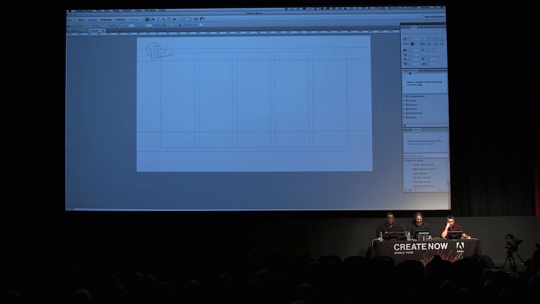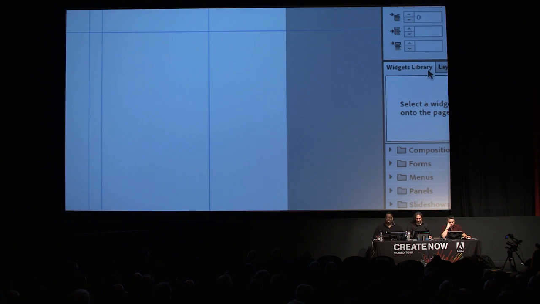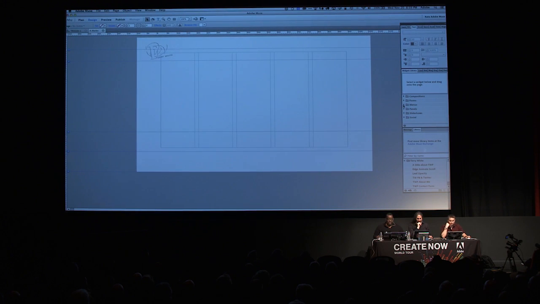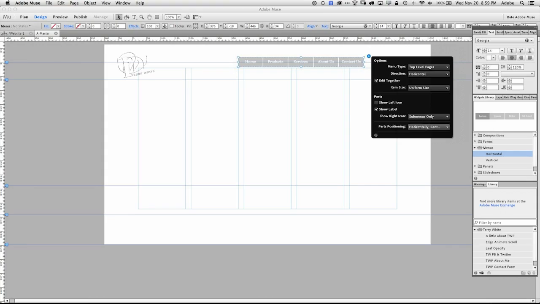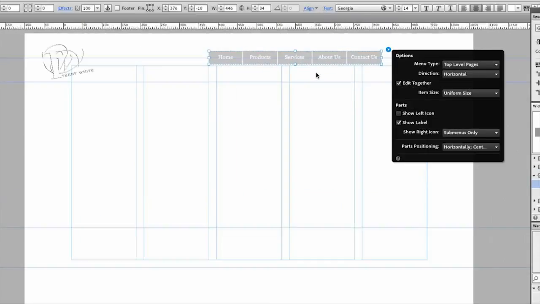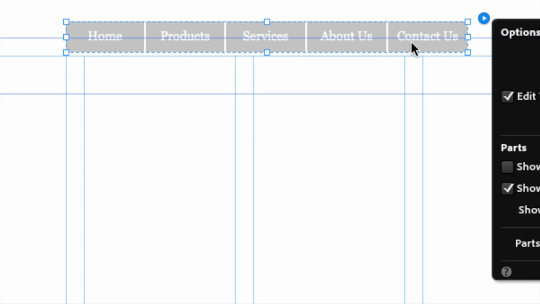However, anytime I see widgets, templates, or presets in an Adobe product, that can only mean goodness. So in the widgets panel, there's a menus panel. I can go ahead and drag out a horizontal menu, put it anywhere I want. Now that menu came in and it knew about my other pages. It knew about my structure because it's dynamically updated with whatever page changes you make. You go add a page, the menu updates. You delete a page, the menu updates. You change the order, the menu's updated automatically.